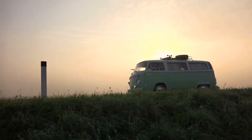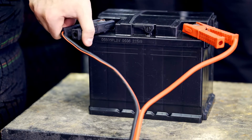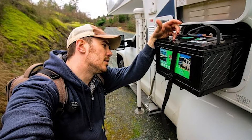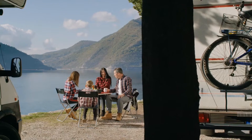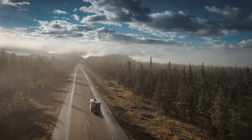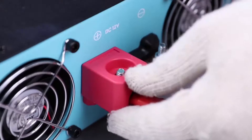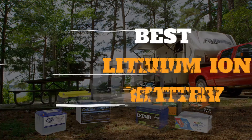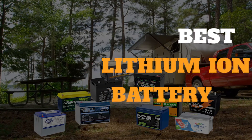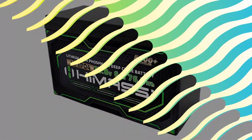Lithium batteries are the dominant force when it comes to camper van and RV batteries, leisure batteries, and solar batteries in off-grid setups. They last so much longer than their alkaline cousins and are far more efficient and dependable for long-term RV living, boondocking, or going off the grid. The number of cycles you get from premium lithium batteries more than justifies the price. In this video, we've gathered some of the best lithium-ion batteries for your RVs.